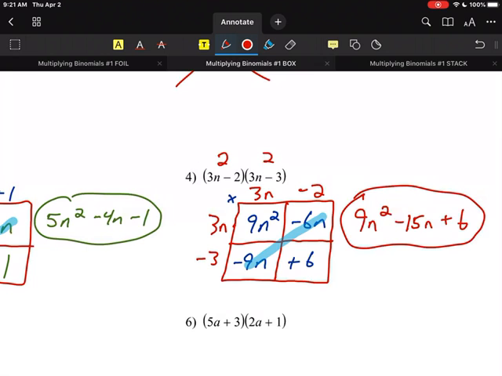All right, you'll notice a pattern, right? You always have an x squared or an n squared or some type of squared term first. You have a number without a variable last, and you combine the 2 middle ones to get this single n. All right. So that is the real box method, not the FOIL. Okay, if you have any questions, let me know.